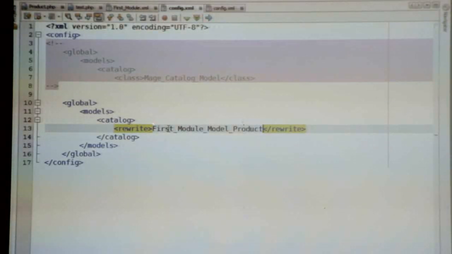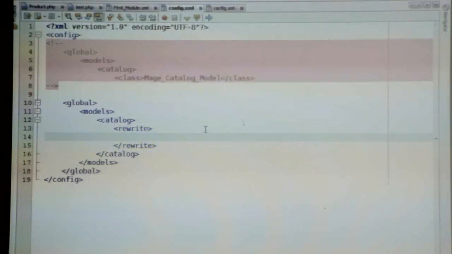It just simply will, when the factory method that we looked through earlier goes and finds this class group node, catalog, check to see if a rewrite node is defined. And if so, look to see, oh, I'm sorry, no one corrected me. We need to do this. That wouldn't work. We need to specify what it is we're rewriting, of course.